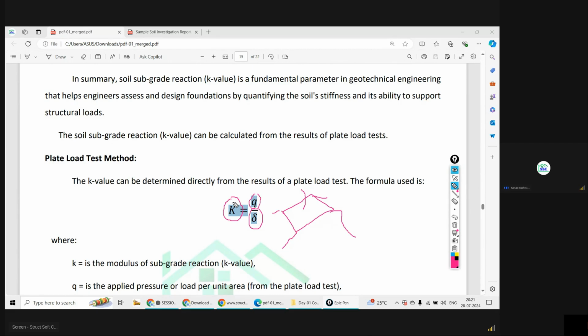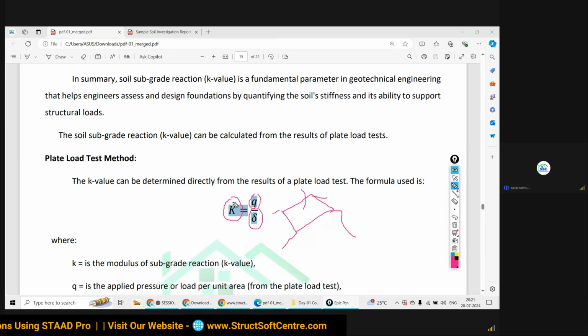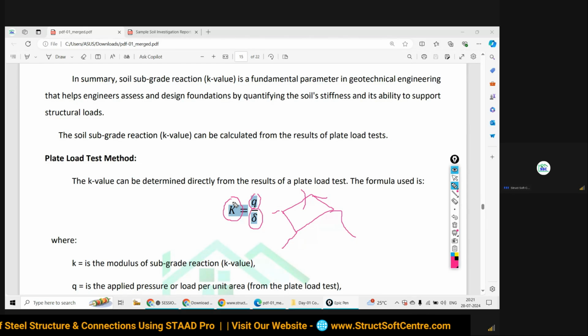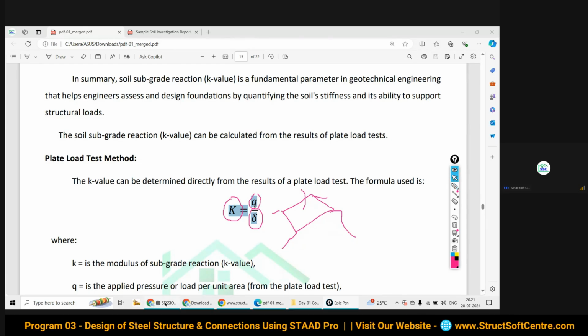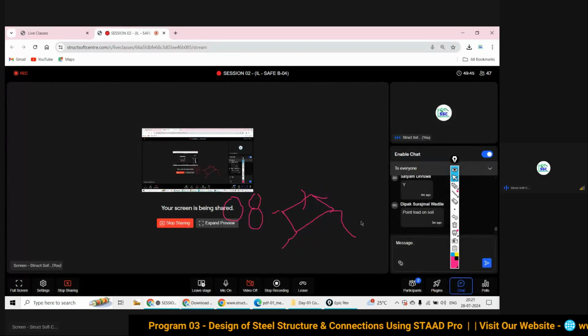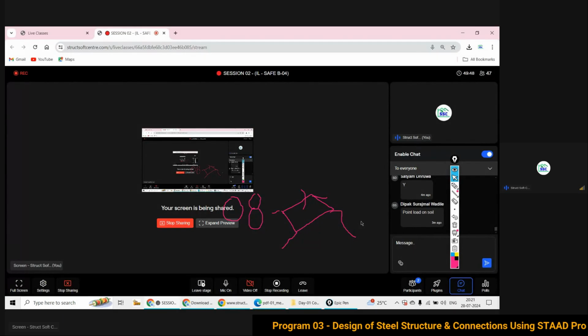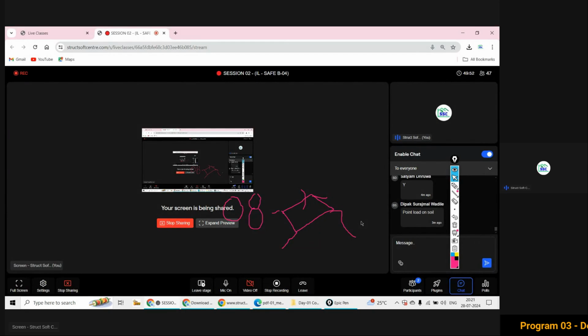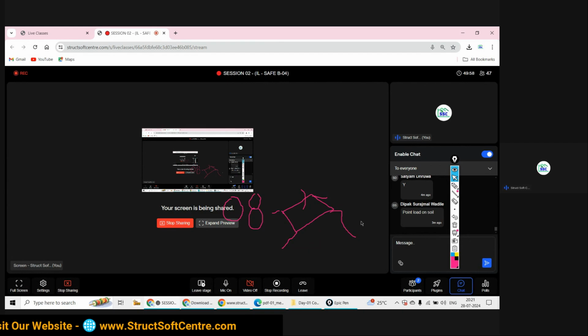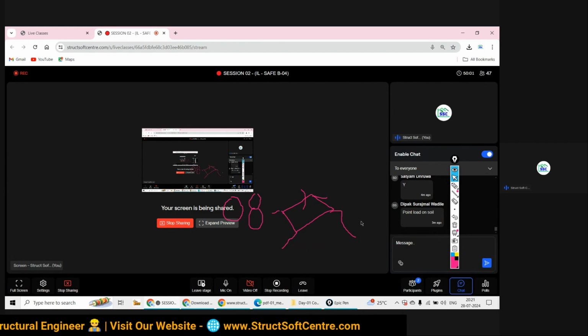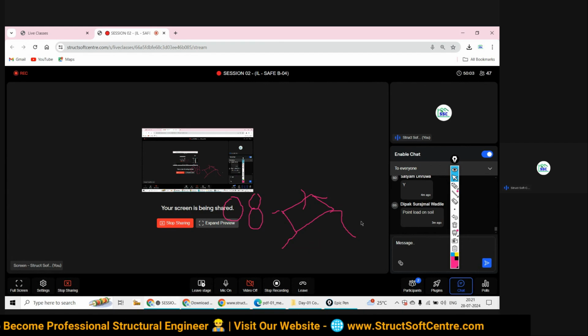Actually when I'm asking you to do the design of your superstructural elements, it's a question for you all. Just let me know, if I'm asking you to design the superstructural elements like beam, column, slab, let's say shear wall or any other elements, whatever we are going to consider in the superstructure, what will you do, tell me. You are going to create a model for that. Am I right or wrong?